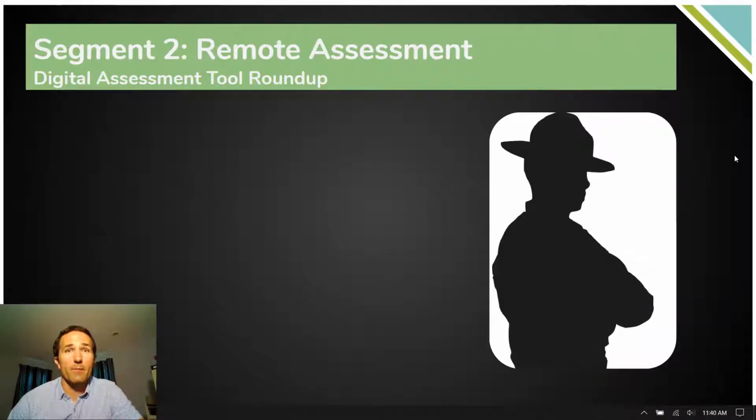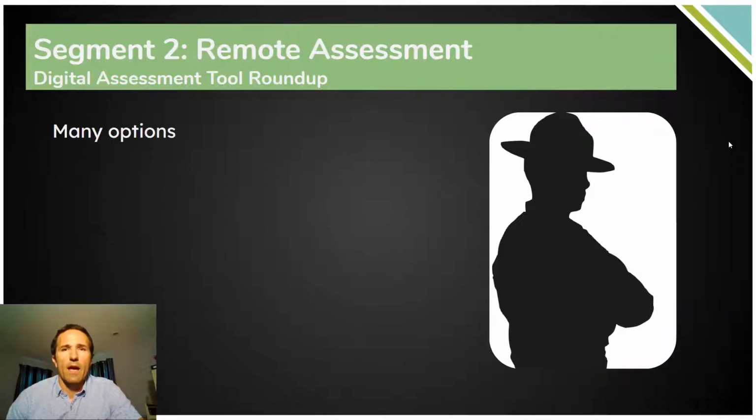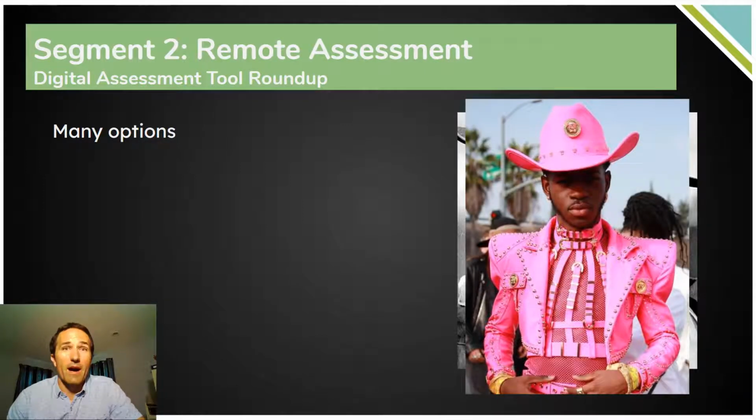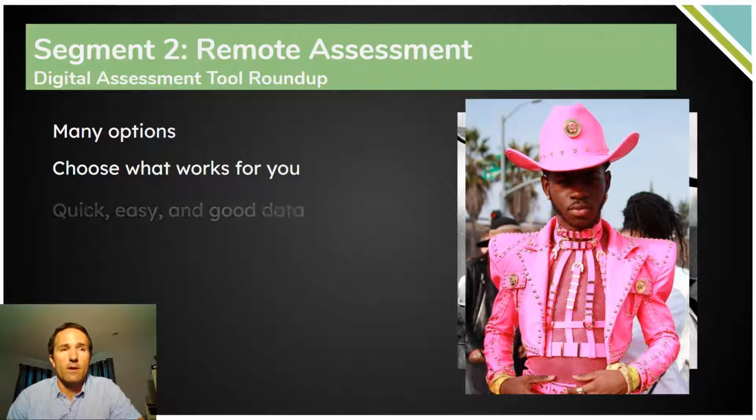We're going to look at a number of the tools available for you. And because there are so many options, we want to do a little bit of a roundup so that we can figure out what's best and what's going to work for you. So, like John Wayne or more modern Lil Nas X, you've got to gather them, inspect them, figure out what is good for your content, your grade level, and find what is going to be quick and easy and provide you with some good data.